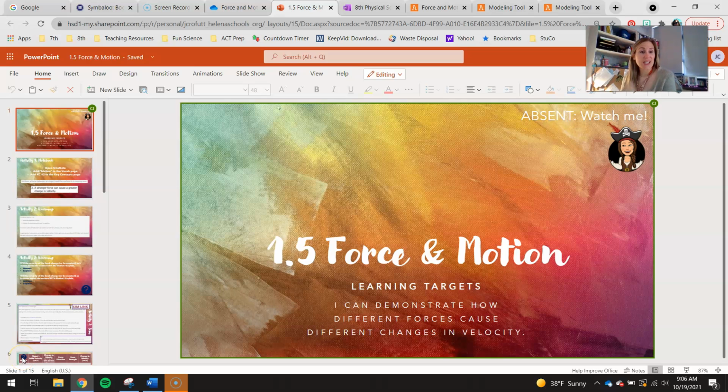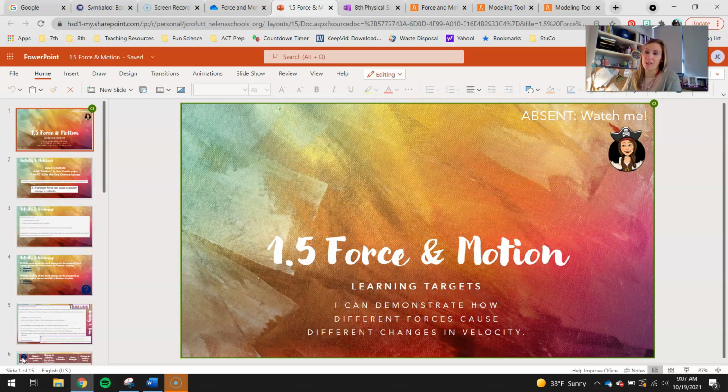Hey, 8th graders, today's lesson is 1.5 Force in Motion, and this is probably one of my favorite lessons as far as the simulation you do, because you have 8 challenge missions to go over where you have to control the force that you exert on an object to change its velocity in a specific manner to hit a target. And the target will only suck up the puck if you do it correctly.